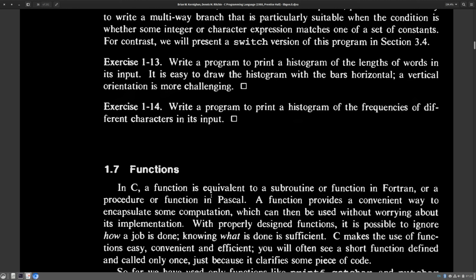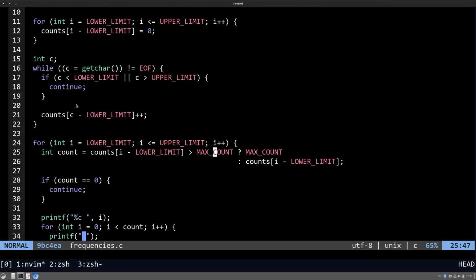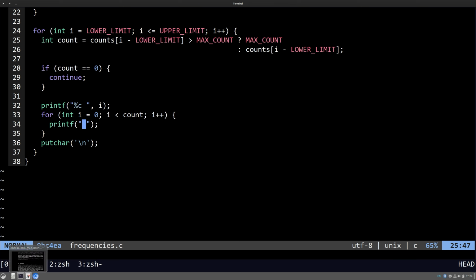In Pascal, you use a different keyword for functions that return something and functions that do not return something, and you define a procedure for a function that does not return a value. So this would be a function with a void return type.